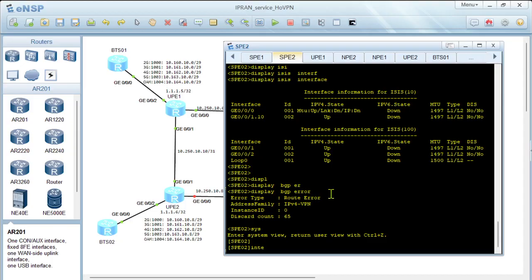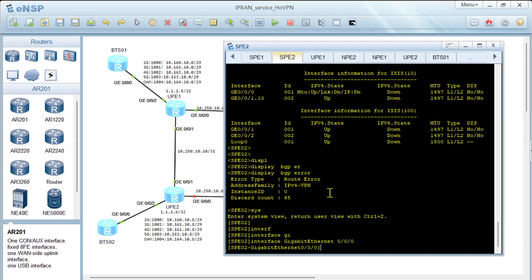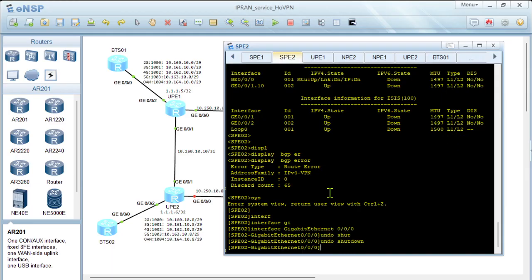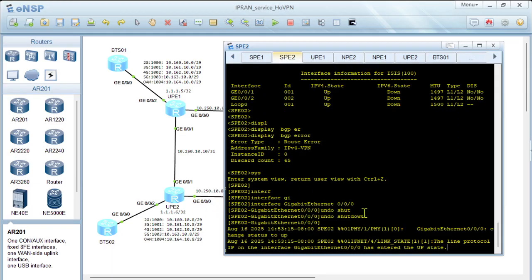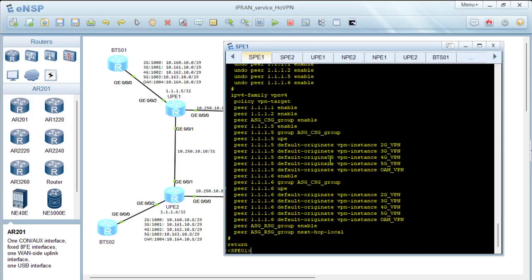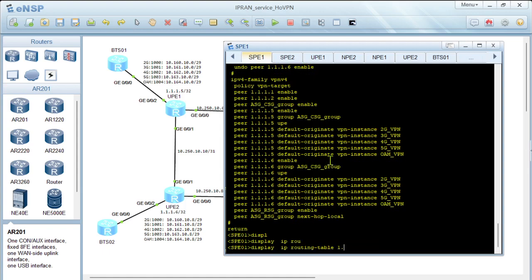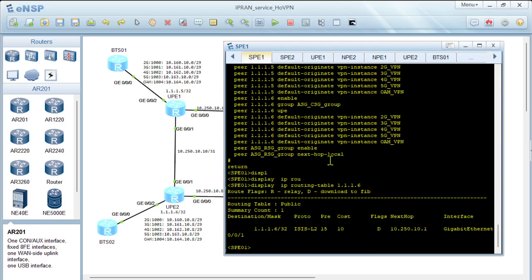Maybe Imran, you can start. Okay, so let me undo shutdown on UPE2. This is the interface we shut down, right? But on SPE2. So you wanted us to check the route on which node? SPE1. Display IP routing table. You want the loopback 1.1.1.6.